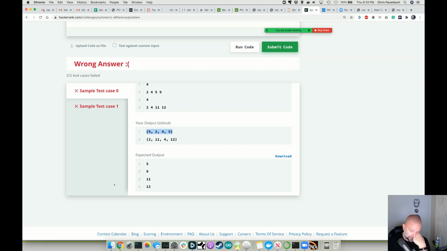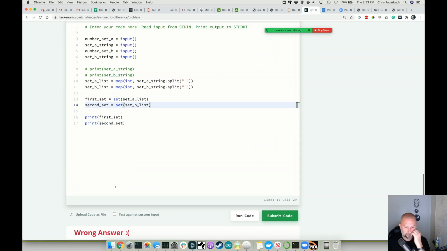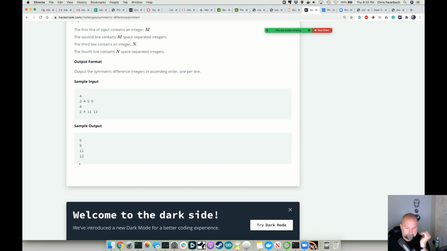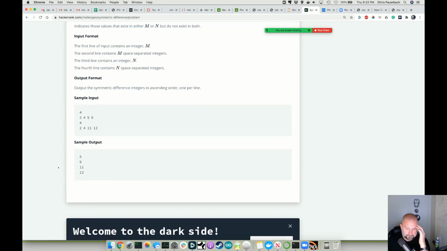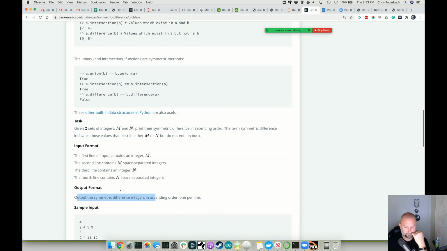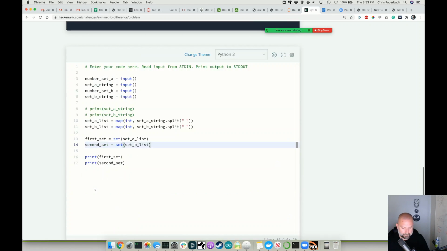Now, we got to figure out what this thing's asking us. Oh. Okay. I see what they're asking us. The symmetric difference in ascending order, one per line. So symmetric difference. That is the difference of the two sets. So let's see what happens.